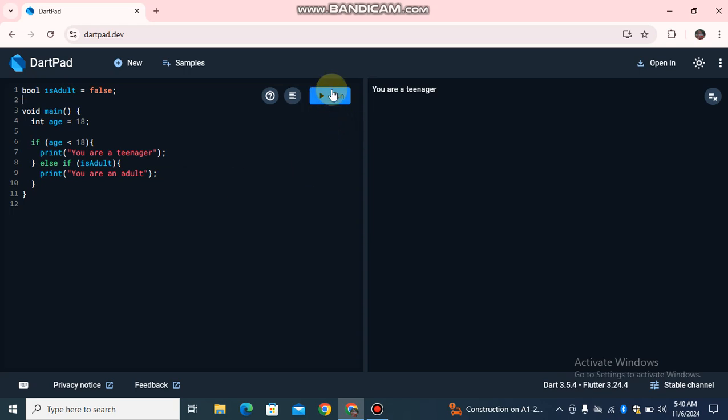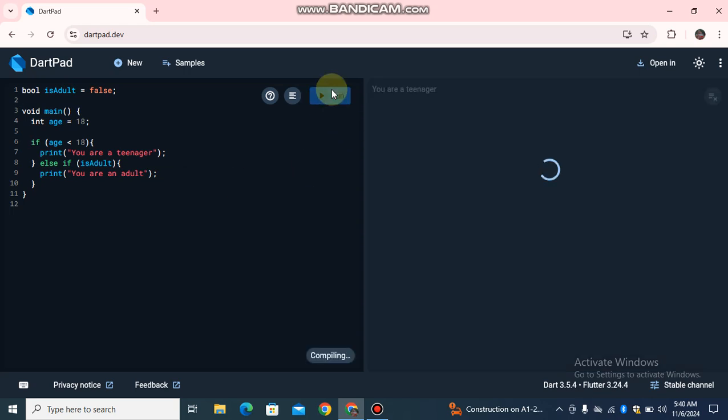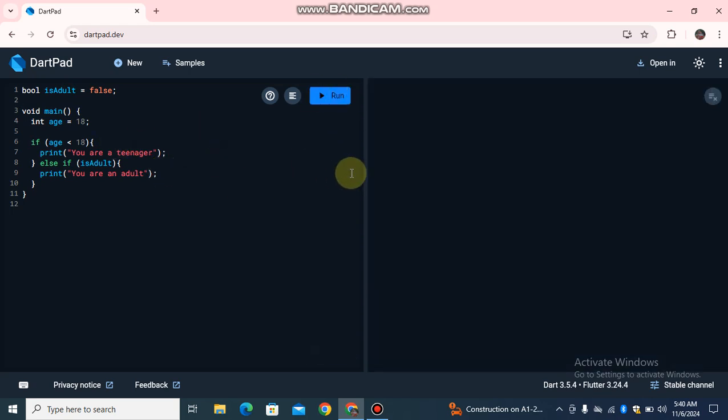So when you just run the code, you get your output. But then, let's see the output we are going to get now. Empty output, as you can observe. Now why is that an empty output? Because age equal to 18, right? Then the condition is age is less than 18. This is false because age is not less than 18, so this will not be run.